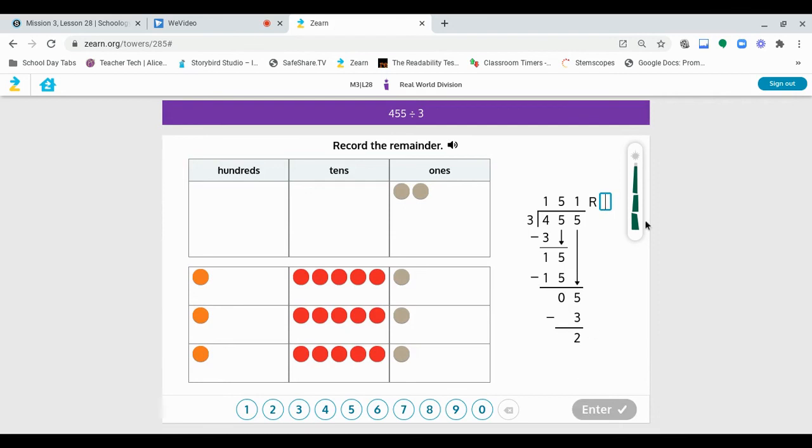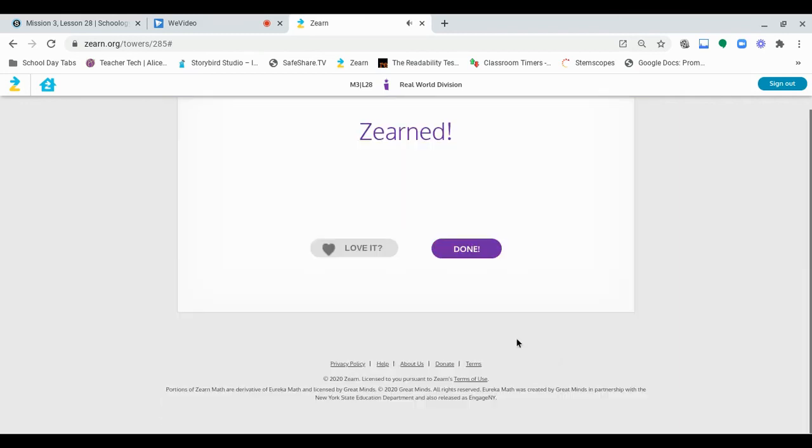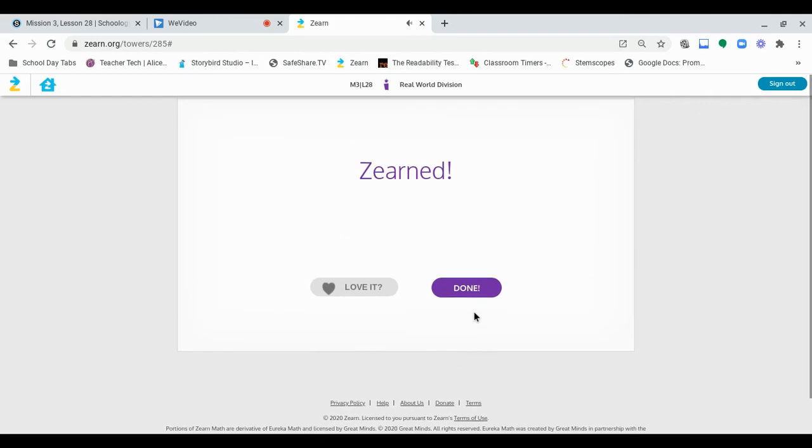And then, that 2, I don't have anything left to bring down. I can see that it is my remainder. And I'm done. So it's similar to what we've been doing. It's just more work on it. We're kind of expanding numbers, doing that 3 by 1 digit, dividing by 2, 3, 4, or 5. Good luck today on your math expedition.